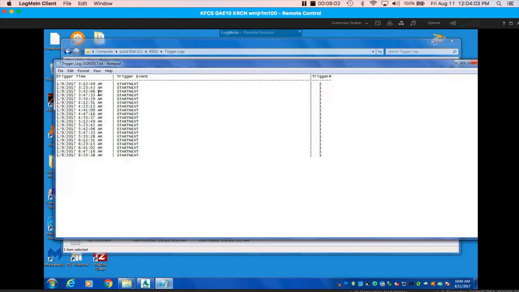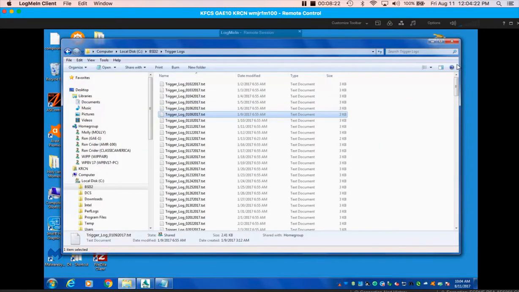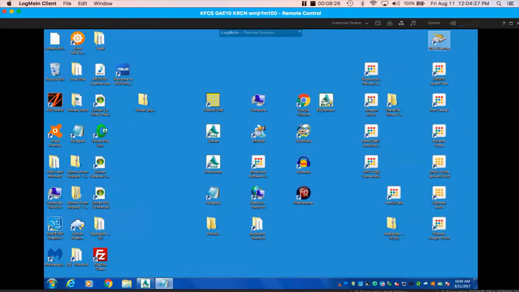Now, these happen to be all floating breaks in a program, Gordon Deal's America's First News. So in case there was a doubt as to whether we actually received those triggers from the satellite receiver, right there they are. So that ought to give you a pretty good idea as to how to find those. It's the easiest thing in the world to do as long as you know how to get to them. But if you don't, well, then you have a little bit of a problem.